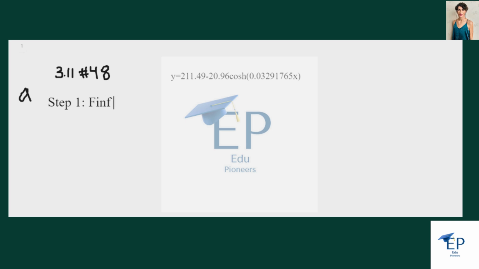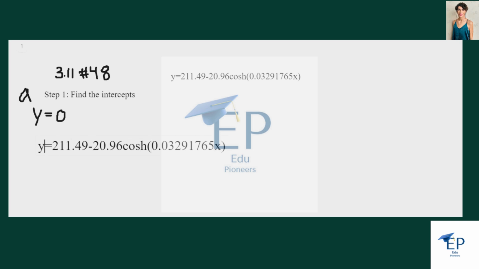So the first step to find this graph, we know the general shape. We are going to find the intercepts for it. If you are comfortable, you can go ahead and work on finding the intercepts. To find the intercepts, you're going to set x and y equal to 0. We are going to start with letting y be equal to 0. We're going to take our original equation and change this y here to 0. With y equal to 0, we're going to now solve for x.